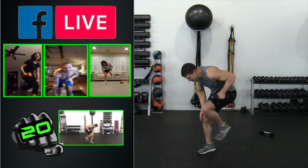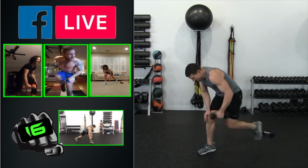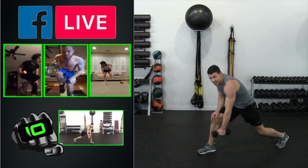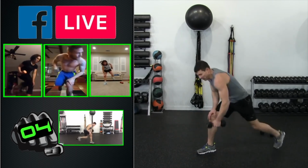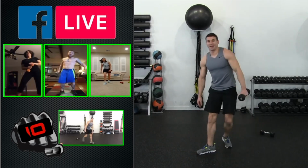Good control. Now, notice my tempo is faster, but you don't want it to be sloppy. So if you're bouncing all over the place, slow it down. 10 seconds. And pull. And let's go. 4, 3, 2, 1. All right.